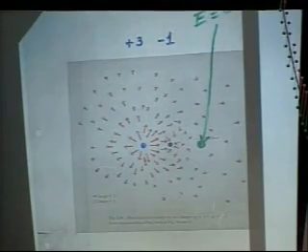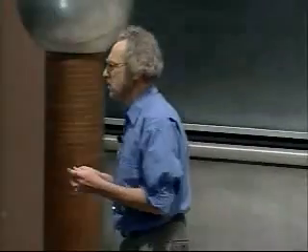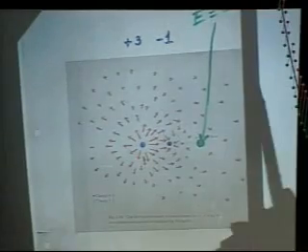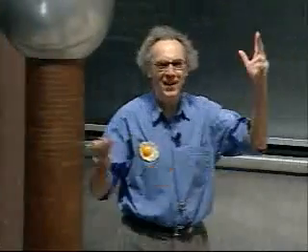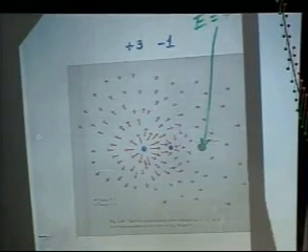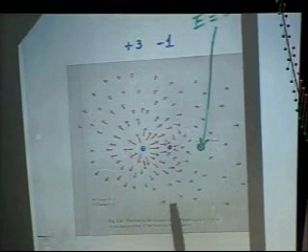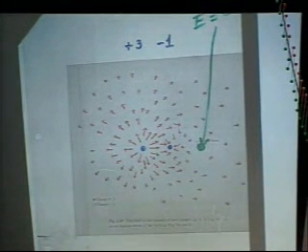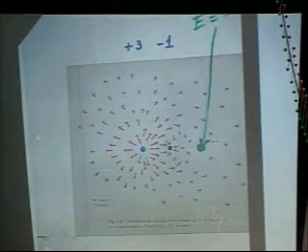But now if you go very far away from this charge configuration, anywhere, much farther than the distance between the two charges, so somewhere here, or there, notice that always the arrows are pointing away. And the reason is that +3 and -1 is as good as a +2 if you're very, very far away. But of course, when you're very close in, then the field configuration can be very, very complicated. But you see very clearly that these arrows are all pointing outwards. None of them come back to the -1.